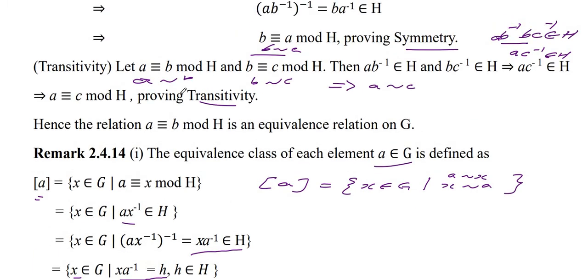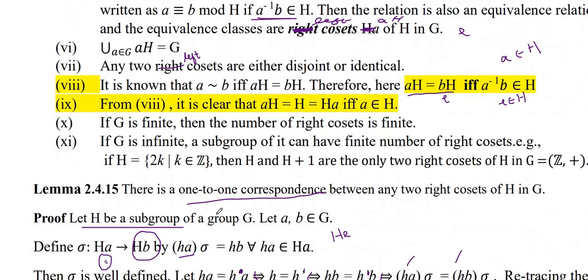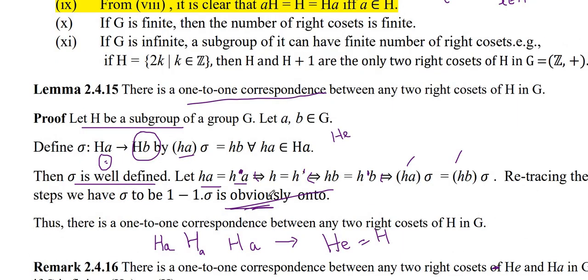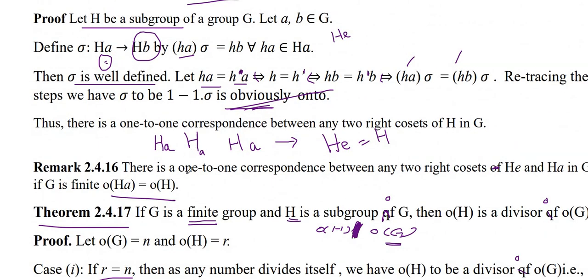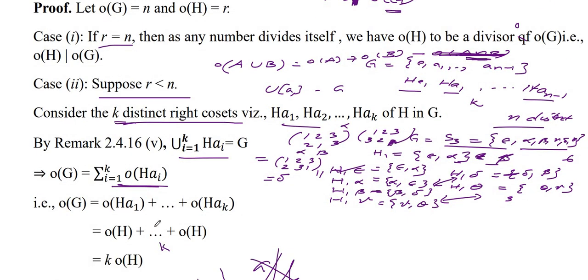Like you need to define on G a relation and prove that relation is an equivalence relation. That gives rise to equivalence classes, and by the properties of equivalence classes, you have the union, and there exists a one-to-one correspondence between them, and so the order of a right coset is the same as the order of H. So all those have to be proved, and then only you can prove this theorem. If you just write these 3 lines alone for a 10 marks question or 20 marks question, full marks will not be given. So right from the definition of that relation till this you have to give the proof.